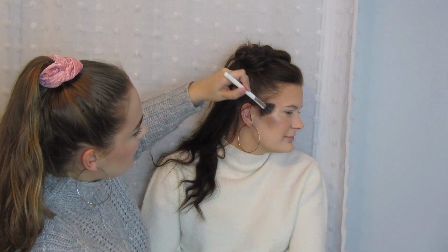Smile. No, don't. So, we are going to use the Milani Strobe Light Afterglow. Sorry, I'm shaking. Why are you shaking? I always shake. This is just the 01. Ready? Wow, oh my god, this is crazy, guys. Oh my god, look at the highlight. This thing is the best thing. Blind all the haters. Can't wait. Okay, that's enough.